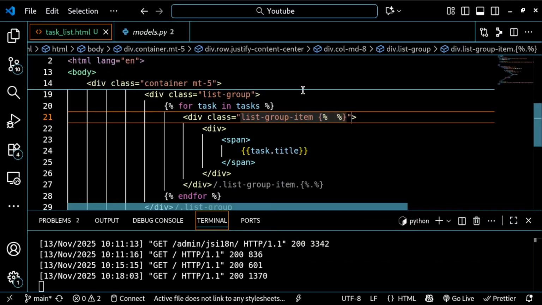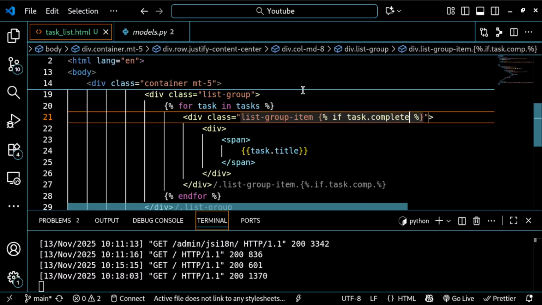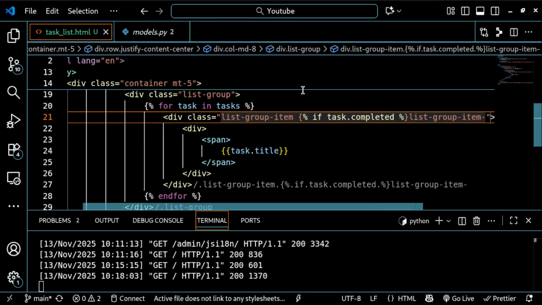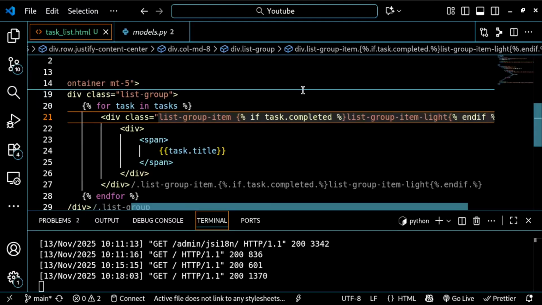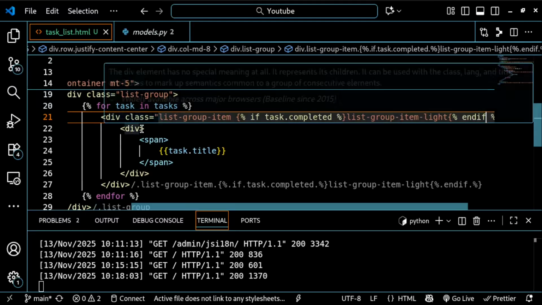We'll say if task.completed, then we will have list-group-item-light. Okay, so it will be list-group-item-light like that. And then we have to close that if statement, so we'll say endif like that. And now let's move to the second div.